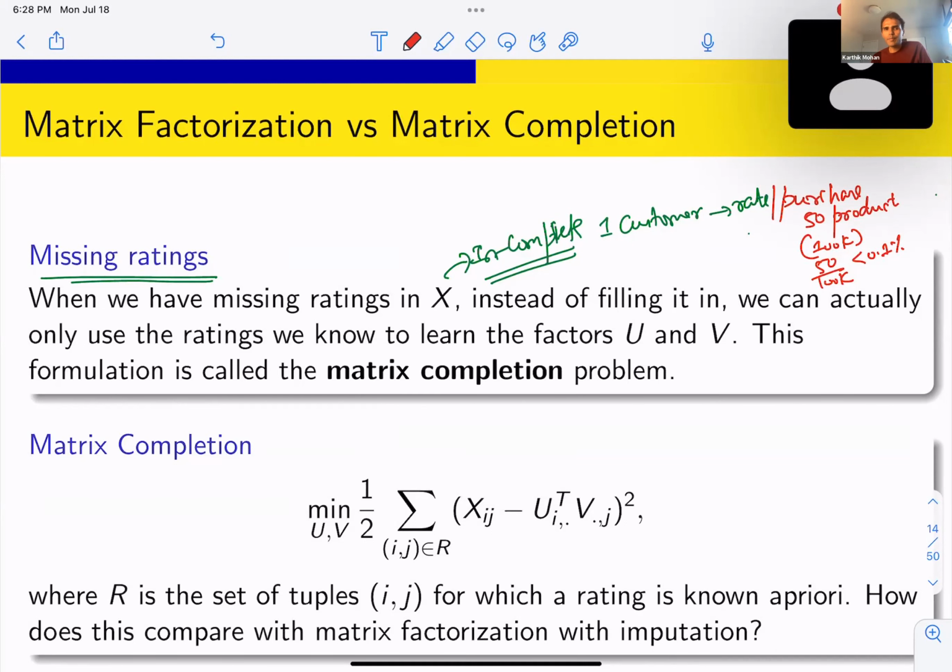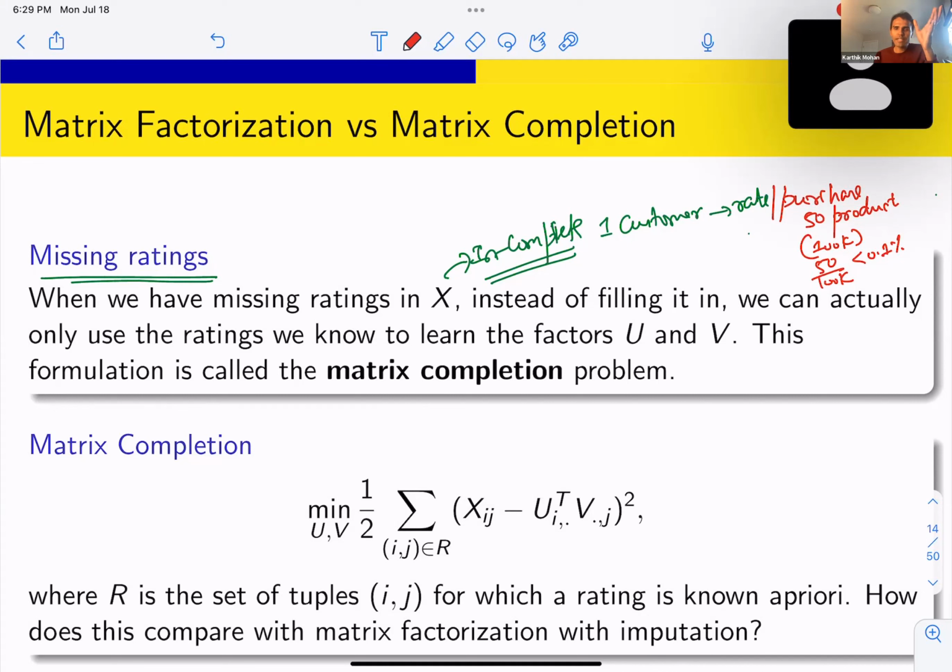So if you pick any of the movies at random, how many people would have actually watched it so far? Pick an average movie. Would it be 100 million? Probably not, right? Depending on the movie, you might have anywhere from 100,000 people that watched it to maybe 10 million, 20 million. So still, the ratio there is about 1%, right? So there's 1% missing entries.